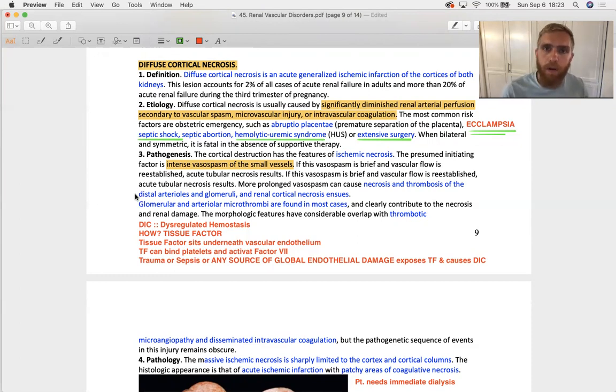So how does that happen? Well, it happens because of this protein called tissue factor. And tissue factor, I've drawn out here. I know it's reversed on the mirror, but picture tissue factor being on the inside of your blood vessels. Normally you have a layer of endothelial cells covering up that tissue factor. So here's our endothelium, and you don't see the tissue factor anymore because a layer of endothelium normally covers it. But when there's endothelial damage, those cells get ripped off and the tissue factor gets exposed.